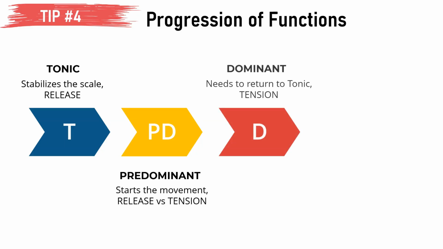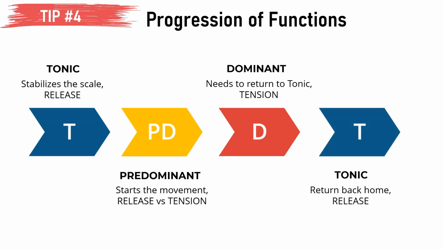Dominant, that has a great sense of tension and needs to return as soon as possible to tonic. Of course, the progression of functions is certainly not the only option available. But you can be confident that if you follow this rule, the resulting chord progression will work exceptionally well.